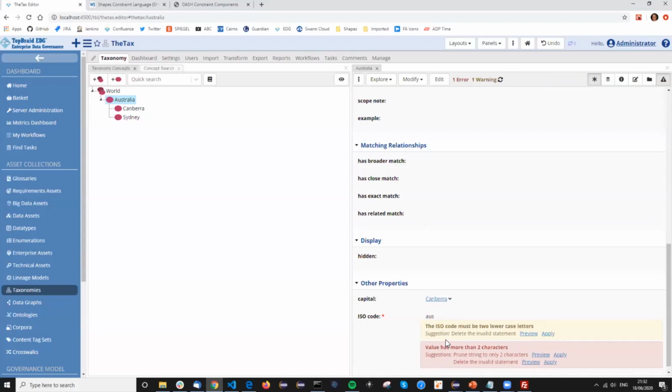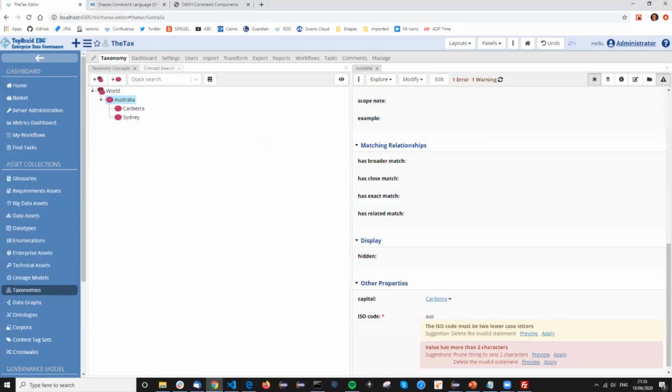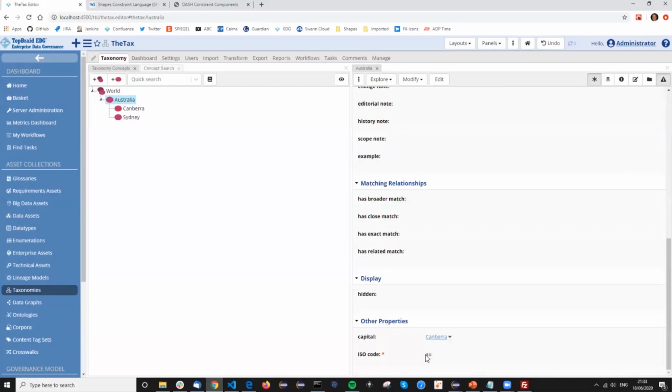So you will also see there are suggestions here. And in this case, it's proposing to prune that string to only 2 characters. And I can preview this. I can check what is it going to do if I press yes. And it's in fact cutting off the last letter. It's exactly what we were hoping to do. So let's apply this change. And you see both constraint violations are disappearing and the new value is here. All right, let's fill in just a tiny bit more data here. Let's fill in the population of Canberra, maybe 400,000, I don't know exactly, let's just guess.